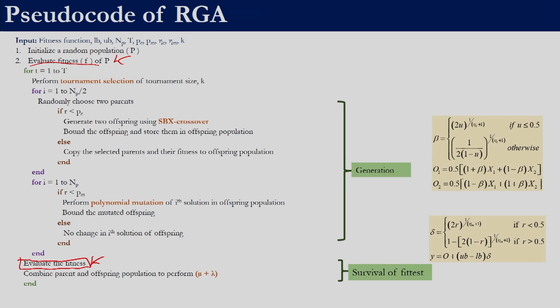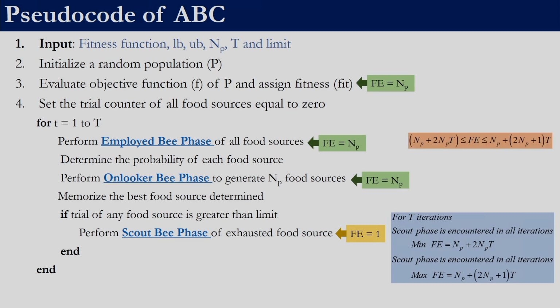In artificial bee colony optimization also, right. So over here we will have to perform the employed bee phase and the onlooker bee phase. If you remember the employed bee phase and onlooker bee phase, as soon as we generate a solution, we need to take a call. We need to evaluate its fitness function and take a call whether it is a good solution or a bad solution. Only if it is a good solution, it will come into the population, else it has to be discarded. So, we generate a solution, take a call and then generate a second solution. And when we are to take a call, we need to know the fitness function value. Over here also we cannot employ the use of parallel computing.